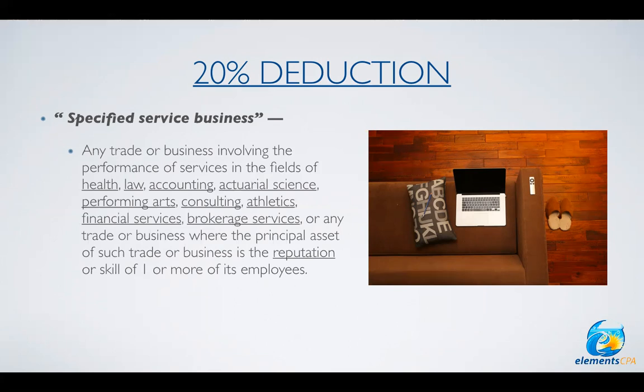Myself, being in an accounting firm, we're pretty squarely in this service business, unfortunately. If you're an attorney, you're pretty squarely in this. There's not going to be a whole lot of way to get around that. If you're a consultant, you're pretty squarely in this. There's not going to be a way to get around that. Again, we tend to target service and technology companies. Most of our service people are going to be impacted by this limitation. If you're like a computer programmer, probably not going to fall into the definition of service business, just based on some of the legislative history. So, but where exactly is that line? Some of it remains to be seen.